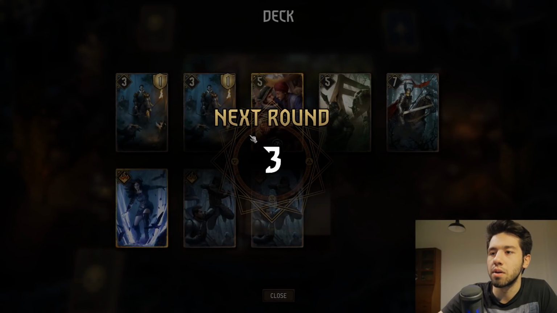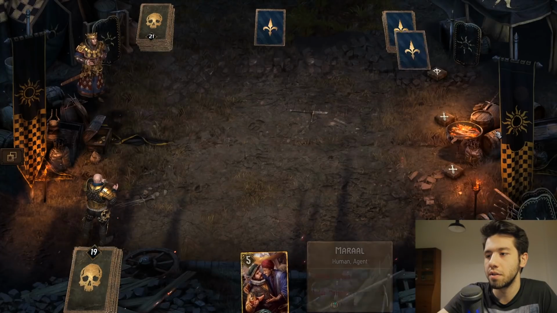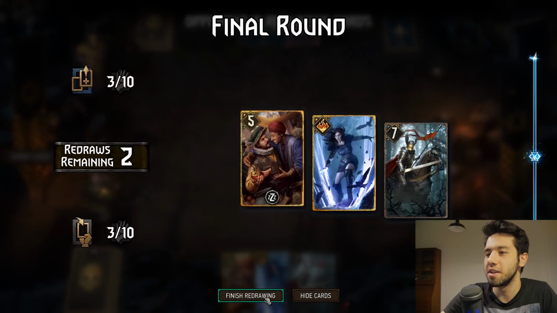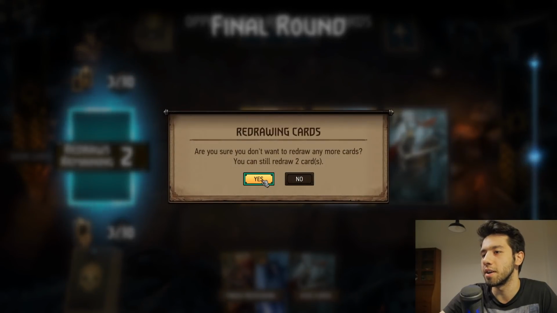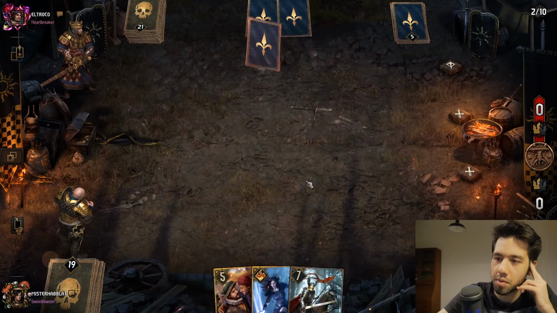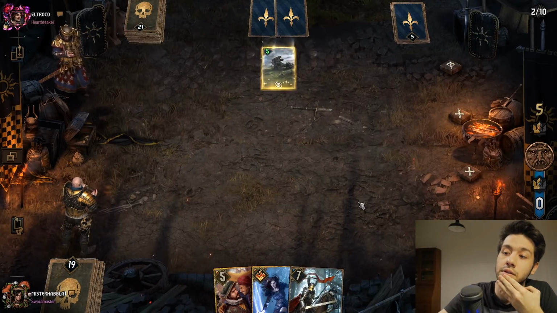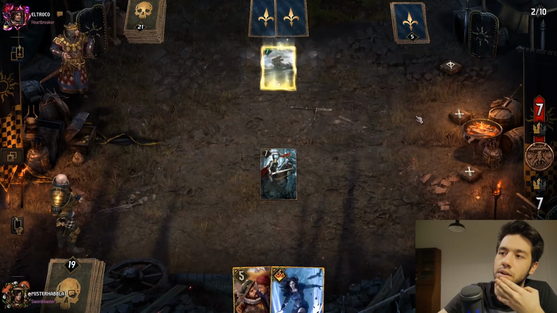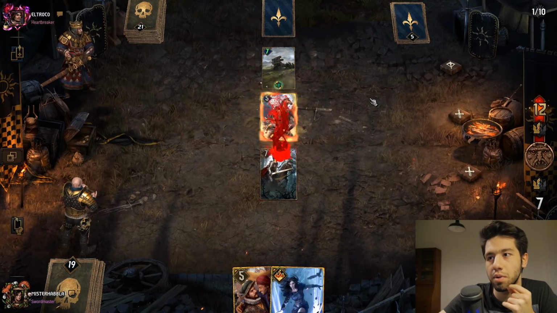I would love Morale or Yennefer's Invocation. Morale's good. Invocation is good. This is also kind of good because it gives us a nice little morale. Or Invocation. I'm actually going to keep this hand. Maybe Assassination would have been better. What do I know? Praise be to the great sun! Okay, he's giving us 4 bleeding.